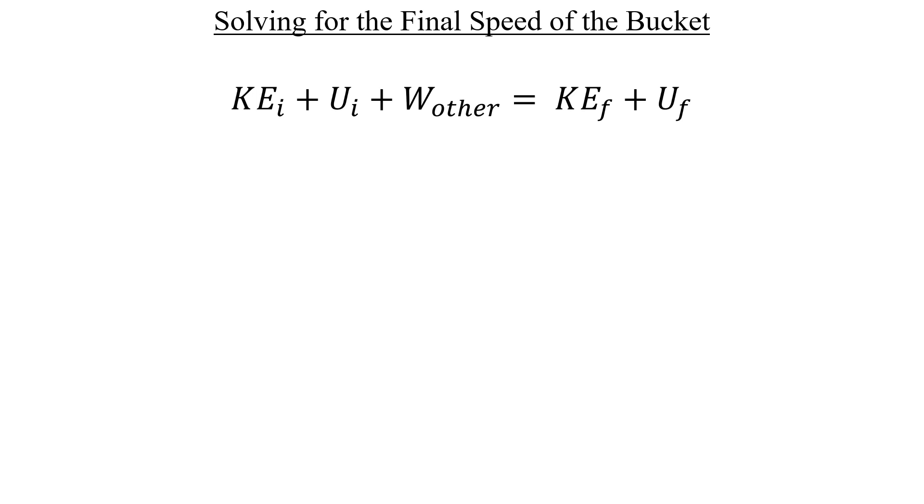Speaking of correct quantities, we'll need to be careful about applying this concept to a system with multiple objects in it. Each individual object will have a specific kinetic and potential energy, so let's apply this technique to both items. We get a very long equation here, but some of the values are actually zero and we can just throw them away. For example, we were told that both of these objects start from rest here in Part B. That means that the initial kinetic energy for the box and the bucket has to be zero. Additionally, the potential energy of the box can be eliminated as well. Its height doesn't change, which means that the potential energy is the same in the beginning as well as the end. Those values will end up subtracting out on both sides once we start doing the algebra, so we can just trash those right away.